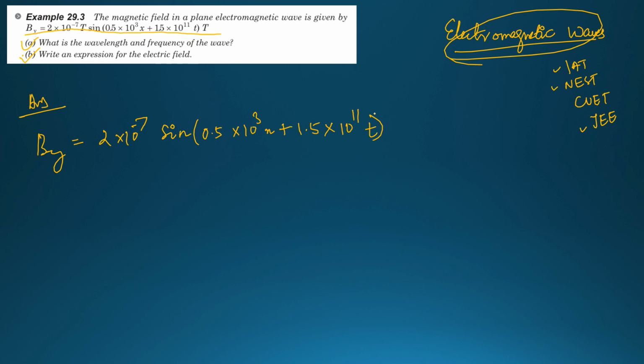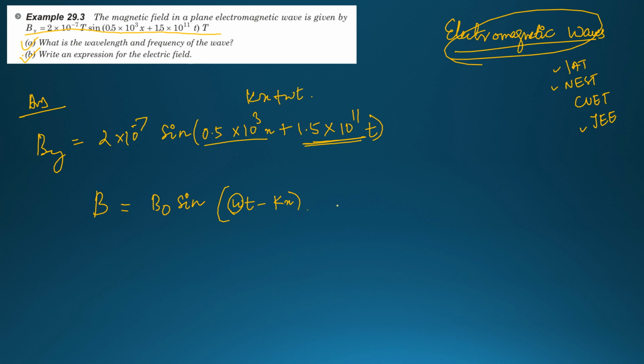You have to remember. First of all, what things are given here? What is the general equation? For example, this is a magnetic field: B naught sine of (omega t minus kx). This is the general equation of a magnetic field wave. If you see, this is your omega and this is your k. Here it is written in the form kx plus omega t, but it's actually omega t minus kx. It's the same thing, there is just a change in sign. We'll discuss that in the later part.